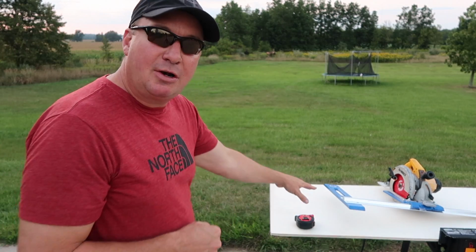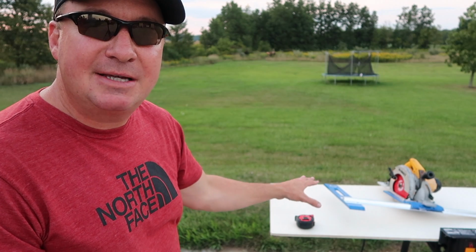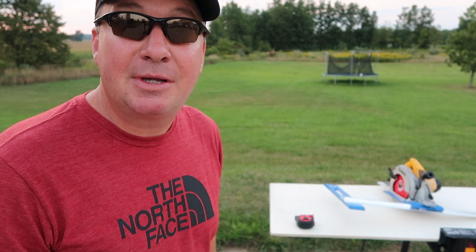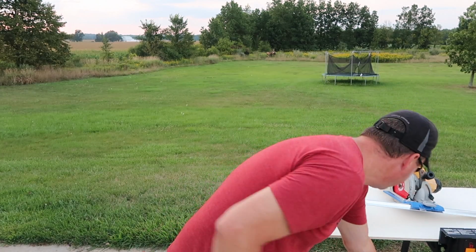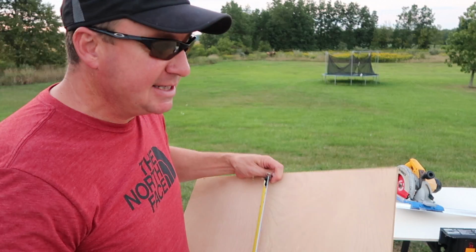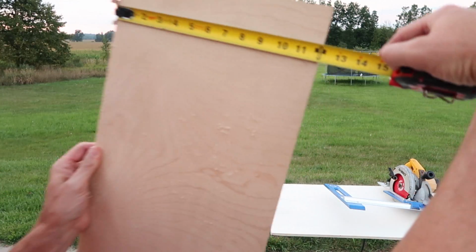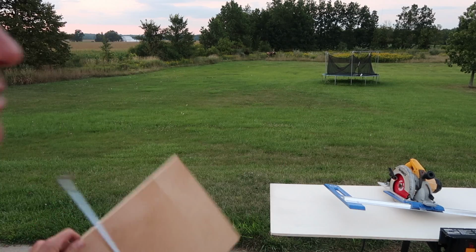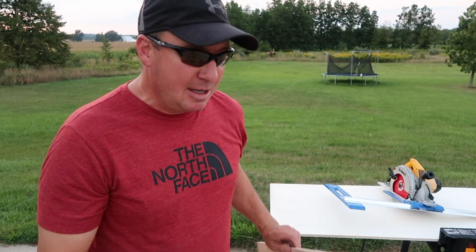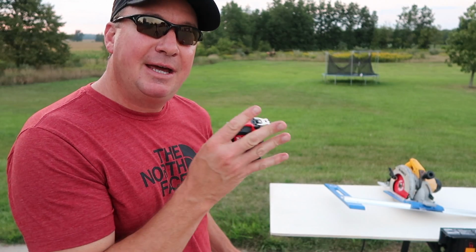And now I have another sheet of plywood right here, the same size. I'm going to take 12 inches off, but I did cut the other piece, and let me just show you how that measures up. All right, so let me just show you how accurate it is. I had it set to 12 inches. Boom, right on 12 inches. So that's perfect. I think there are some micro adjustments that you can make there, but it just turned out perfect. So I'm really excited that it's ready to go.